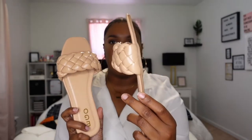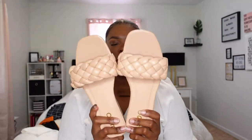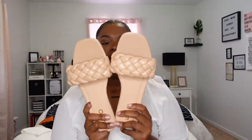There is a bit of a thicker sole than the other shoes. But yeah, got these. Just cute, simple. Throw these on with a little sundress or some shorts, a top. And these were $29.99. I forgot to mention, $29.99. I mean, $21.99, my bad. $21.99. Okay, let's get back into the Boohoo clothes.